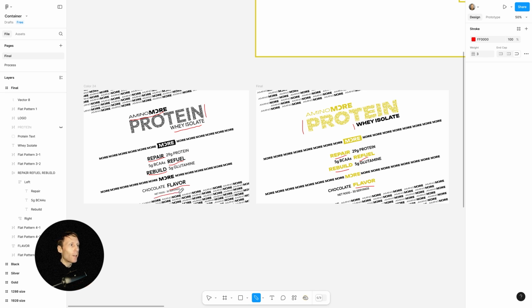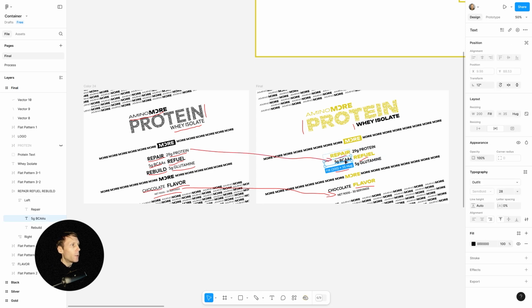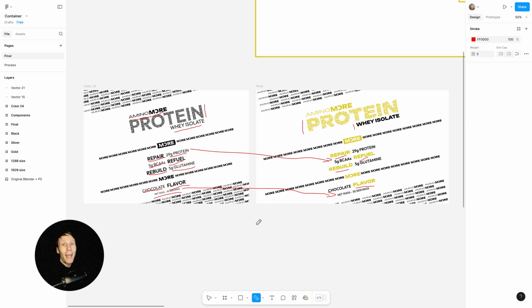I increased the size of this text a little bit, and I also changed this from regular to semi-bold. And it is quite obvious I had to increase the size of the texture here, here, and here, just to cover the label since it is now bigger in size.